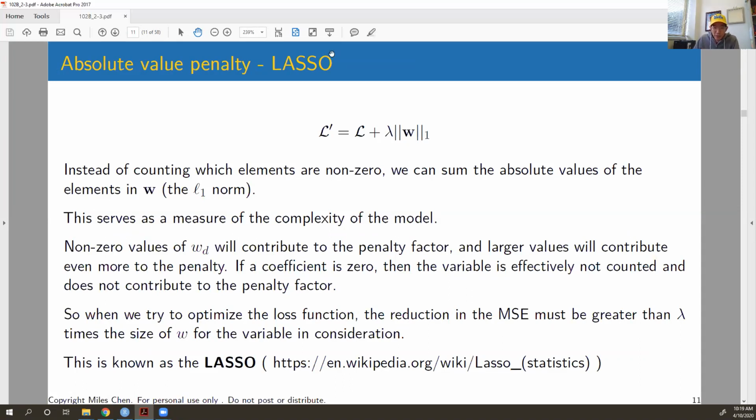So when we are trying to minimize this regularized loss function, picking a different coefficient for W might reduce the ordinary least squares loss function. But if it means increasing W, the amount you increase W by cannot be more than how much the OLS loss goes down. Just imagine having these knobs that you're turning and you're trying to reduce the ordinary least squares, but if it means pushing W up so it gets bigger, then that's going to change the complexity. So this is called Lasso.